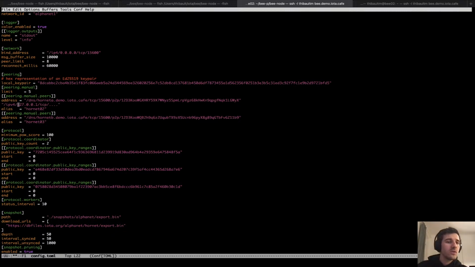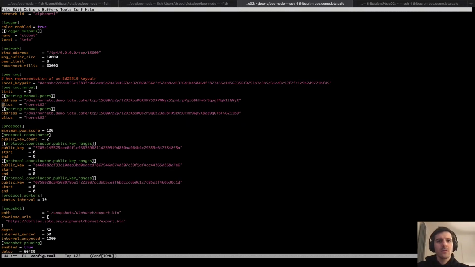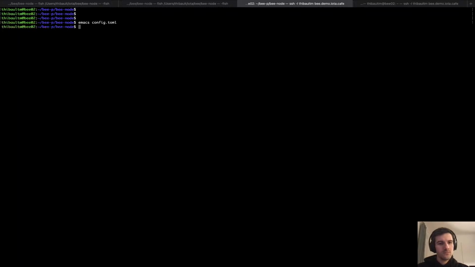And on the same format, you can also do something like this, and then an IPv6 address. Yeah, I think that answered your question. So basically you can pack many different formats in the same global format, so that's pretty nice. Alright, so I have two peers now, and I think we are ready to run Bee and hopefully see it synchronize.